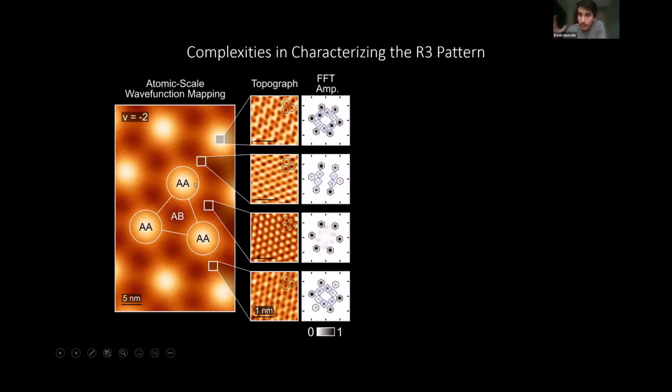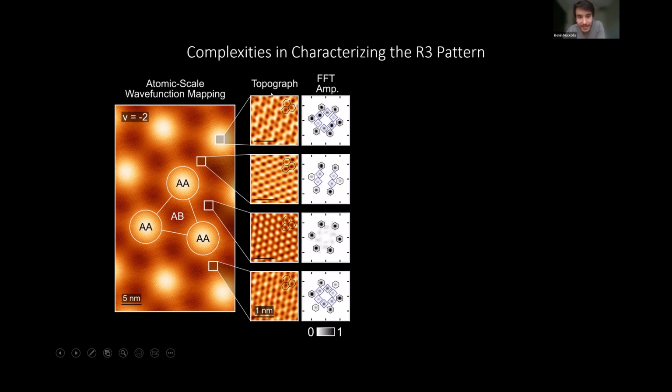Moreover, there's a lot of complexity of this √3 pattern because it varies greatly as a function of position within the Moiré superlattice. So here I'm showing you a much larger STM topograph, a crop of 30 by 50 nanometers from a 50 by 50 nanometer cumulative, where we have atomic resolution in all of these areas, and you find that the AA sites show tripling of the unit cell with nematicity, whereas bridge sites look kind of nematic in a different direction, but it depends on which bridge site you look at.